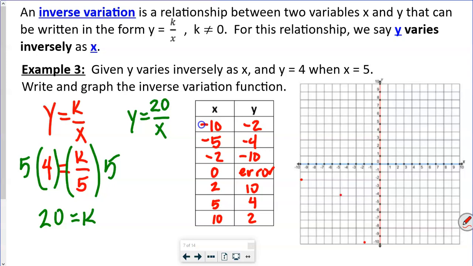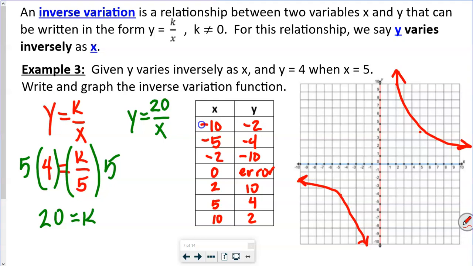Okay, so this graph is going to be a curve out here, and that's what it looked like a minute ago too, right? It's not the best pretty curve, but y'all get my drift. And then remember, there's nothing going to go across where that origin is. So again, we're going to go at 2, 10 right there, and then at 5, 4 right there, and then we're at 10, 2 again. So right there. Okay, so once again, our graph is going to look something like this. Sorry, I'm not getting that point perfectly, but y'all get the drift, okay? So that's what our inverse variation graph looks like.